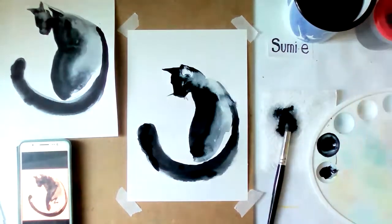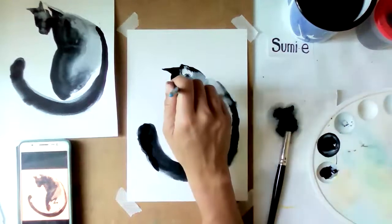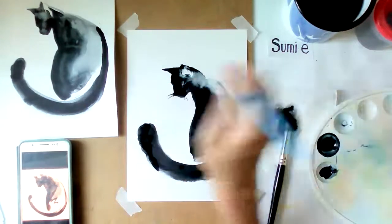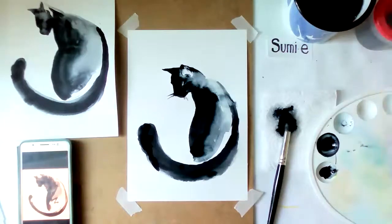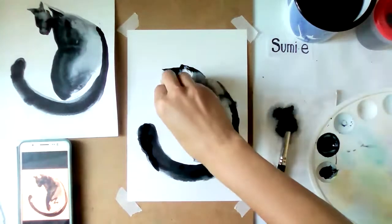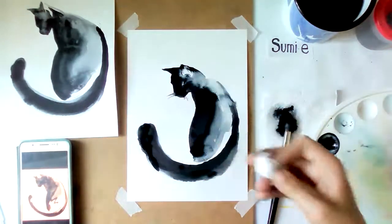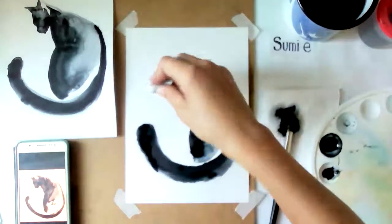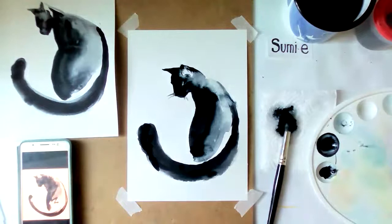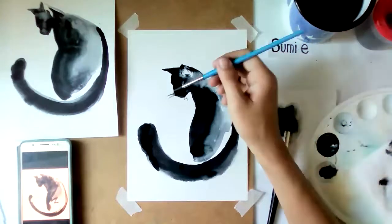Right, too big. Okay. If I get my whiskers too big, of course, I can't go back. So the only way to correct is to take off some intensity of paint. I press vertically with my paper towel, so it becomes a bit more faded away. But I can't really dilute it a lot there, because then it will create a mess all around, and there will be some black parts around.